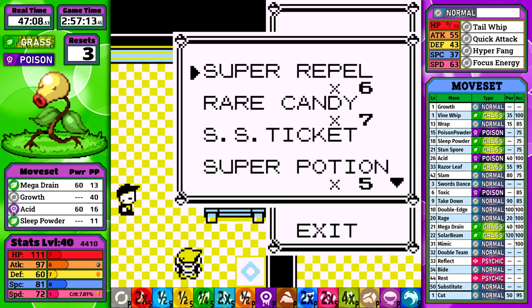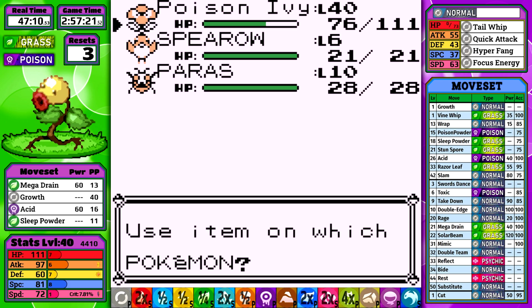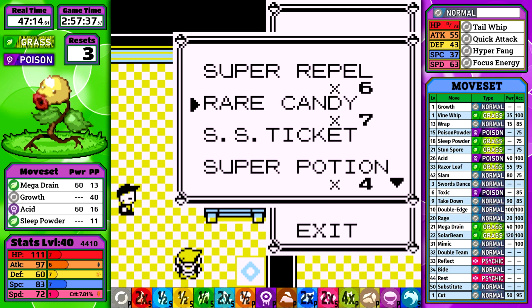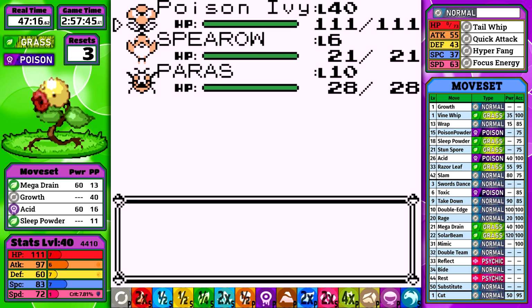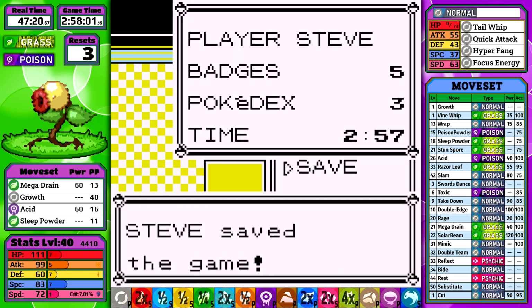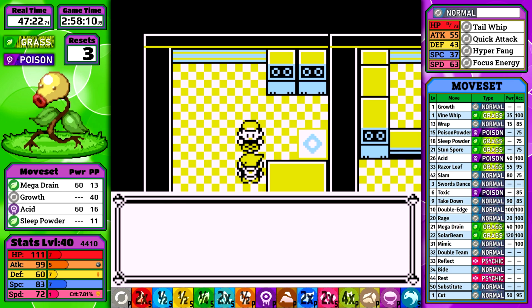We have a mixture of both physical and special moves, so both Growth and Swords Dance have their uses, and Swords Dance can only be used 3 times, whereas Growth can be used 6 times. But just in case we run into a big challenge, it's nice to have Swords Dance as a backup.